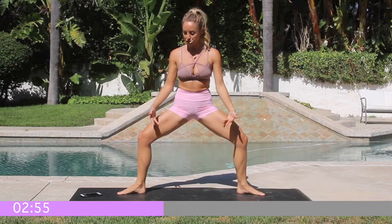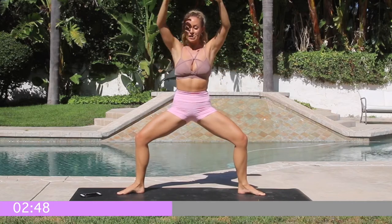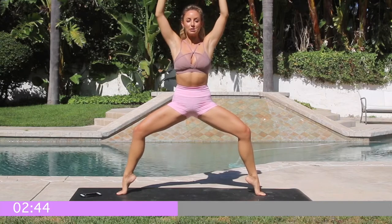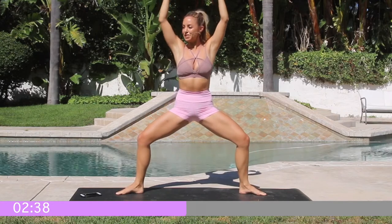All right, lift up both of the heels at the same time. You may need to squish the legs in a little bit and then pull the heels up. See if you can balance. Woo! And lower. Let's bring the arms up overhead like a real ballerina. Open the elbows up so you're framing the face so you don't ever want to wilt like a dead flower around your face. Keep those elbows nice and wide.